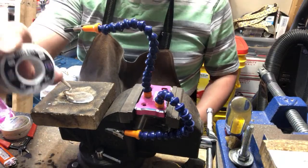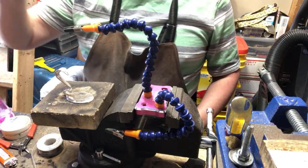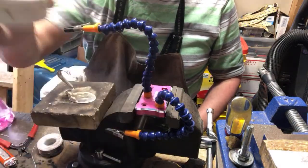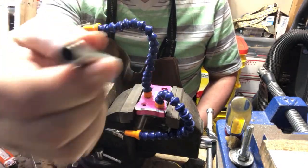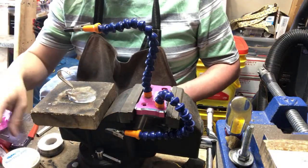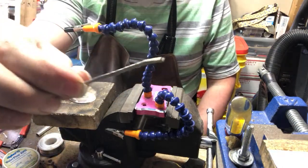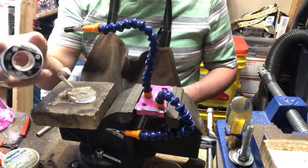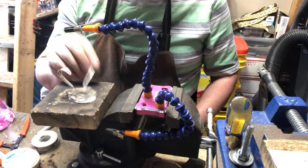I have rosin core solder. I have my Water Flow 2000 for the pieces like this that are open-ended. And I took and I flattened out a long piece of this flux or rosin core, and I'm going to use that for the bases.